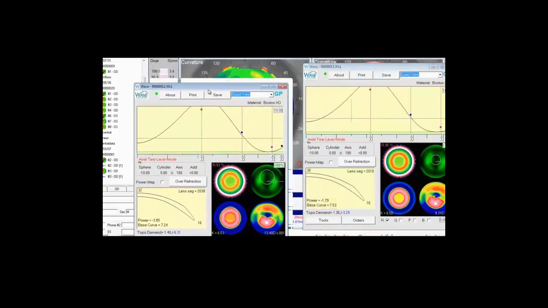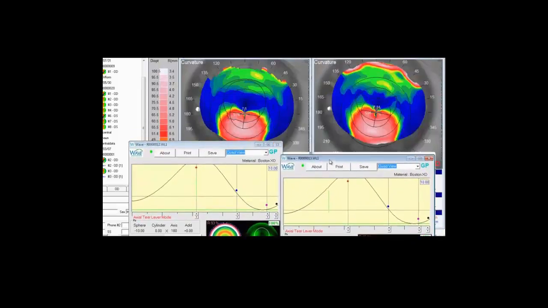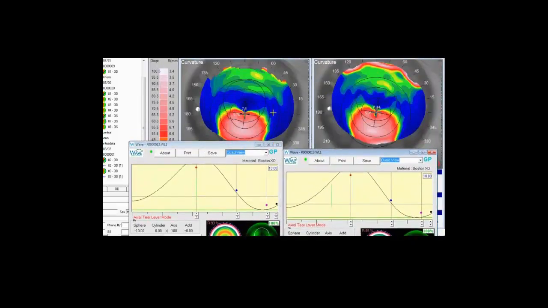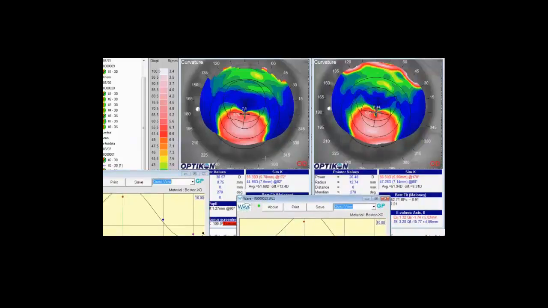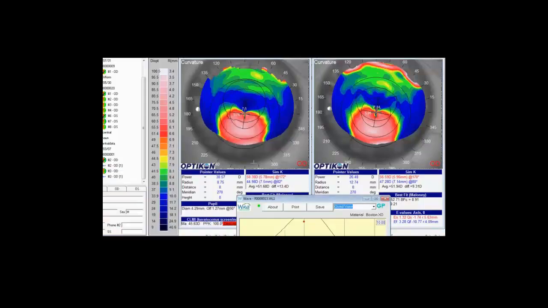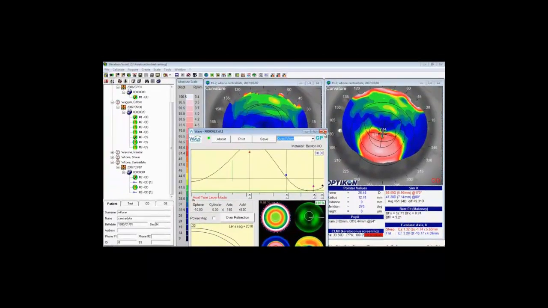I just want to point this out so you can see the importance that a good topography does make, and how wave lenses are built upon the topography image that you capture. Therefore, the better the topography you capture, the more successful you're going to be with wave contact lenses. The factor that you're looking for is a clear image of the cornea and lids completely out of the way. You'll notice on this image that the lids are out of the picture. They're not causing any interference. And what we're going to look at now is a couple more images of good topographies.